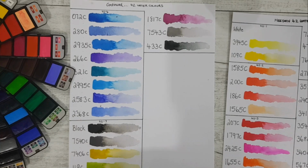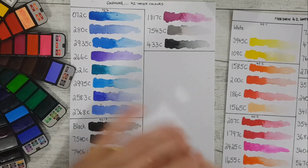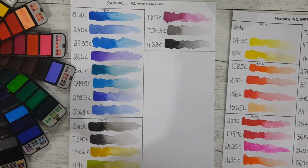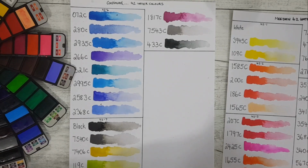But other than that, I am excited to come up with something that I can use some of these colors on. So that's what I'm gonna go and do now. And then I'll give an even better review of this product after using and mixing all the colors together on a piece, and then I can give my final verdict on this 42 watercolor set of Meeden watercolors.